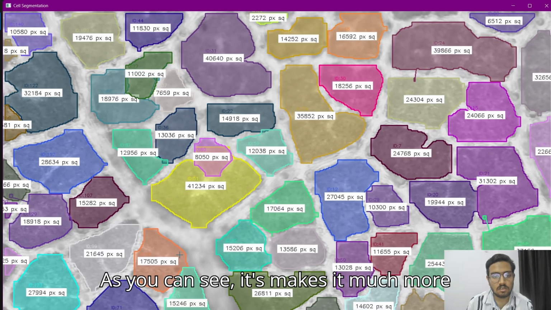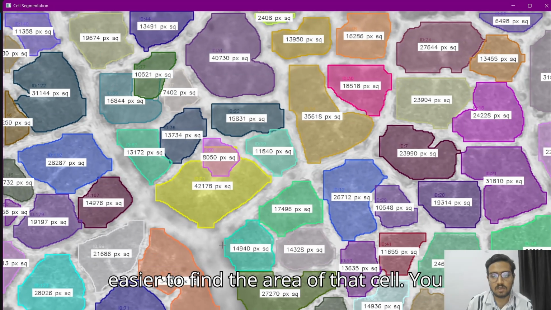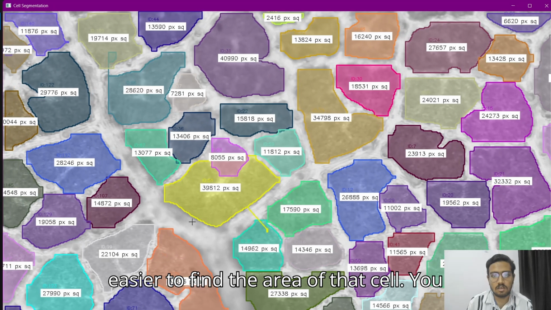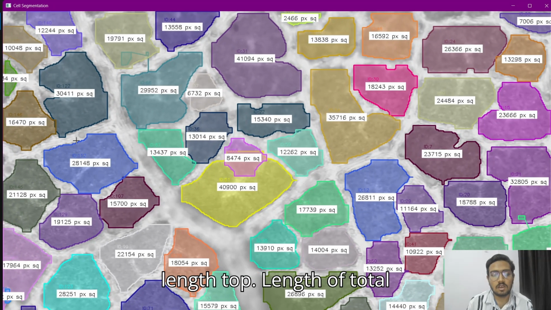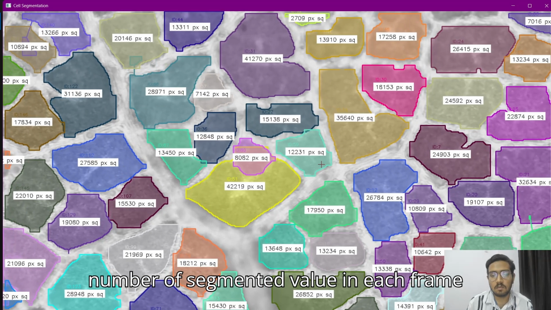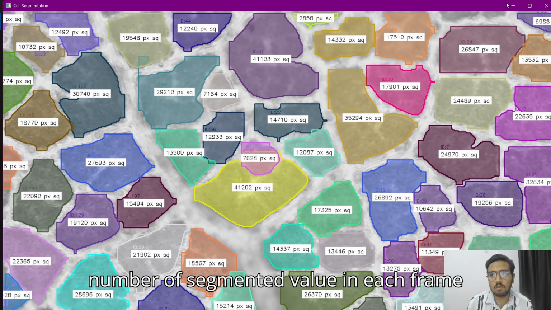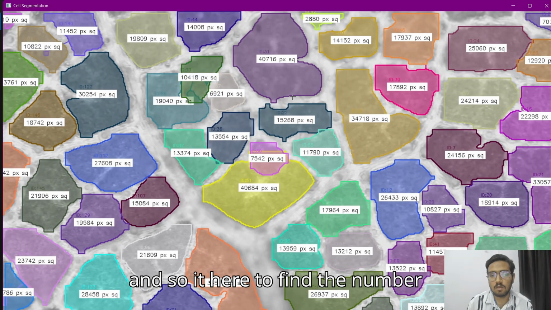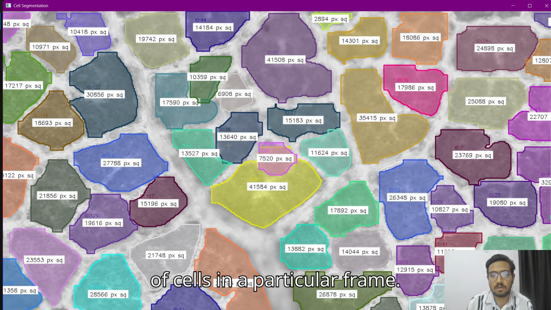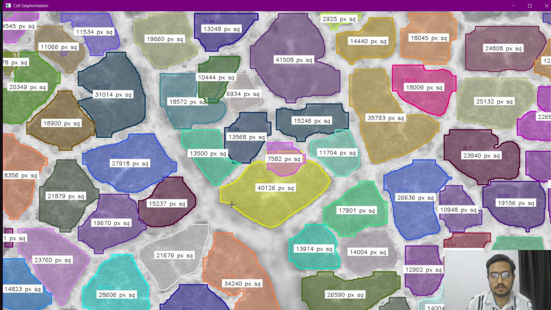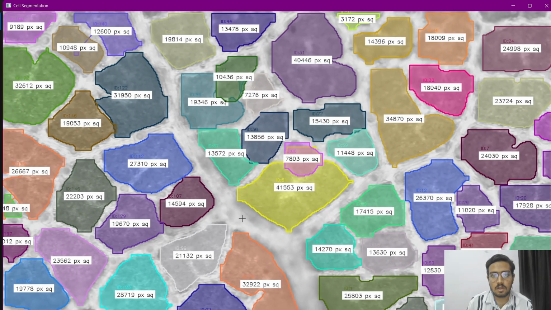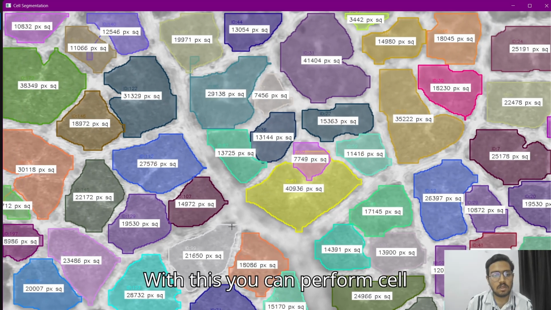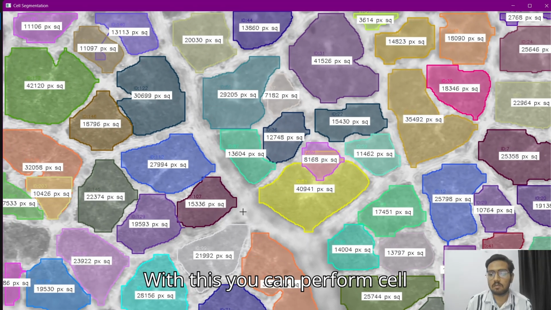As you can see, it makes it much easier to find the area of the cell. You can also add a function to find the length of the total number of segmented values in each frame and show it here to find the number of cells in a particular frame. With this, you can perform cell segmentation.